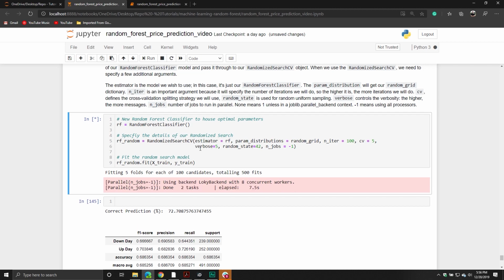Hopefully that works. Okay, it's running, perfect. So that is currently running, and I will cut the video off here, and when you come back, it should be done. And then we'll go on to the final one and see how it did and see if it improved. So if you have any questions at this point, feel free to put them down below and I will try to answer them as best I can.